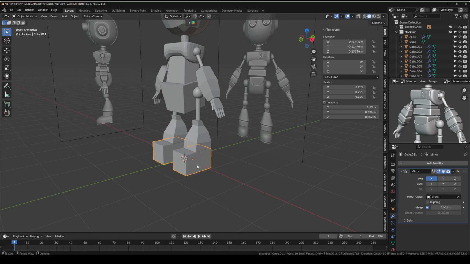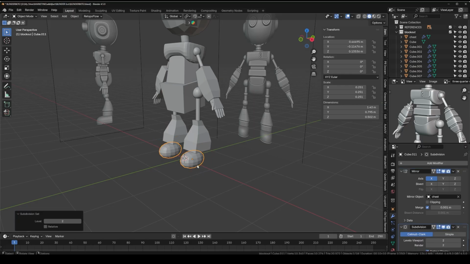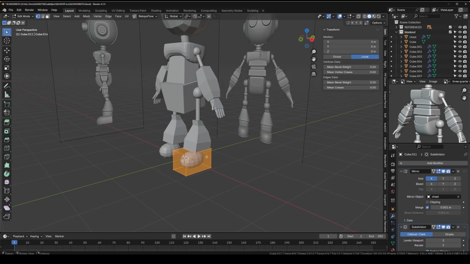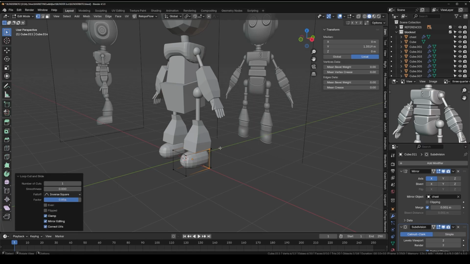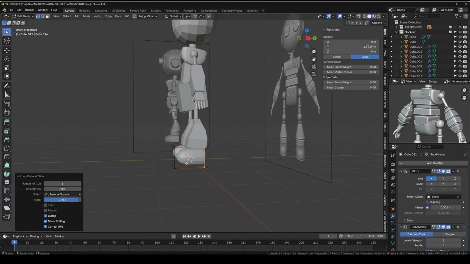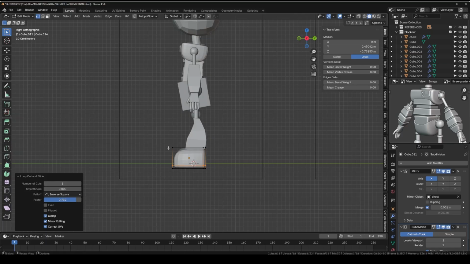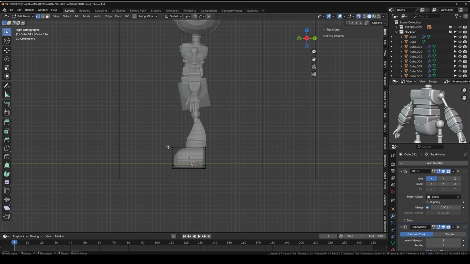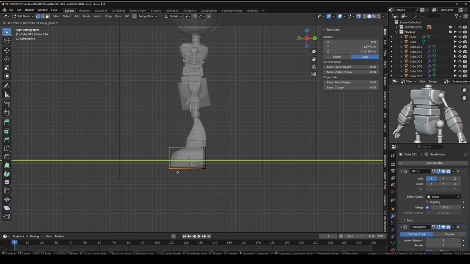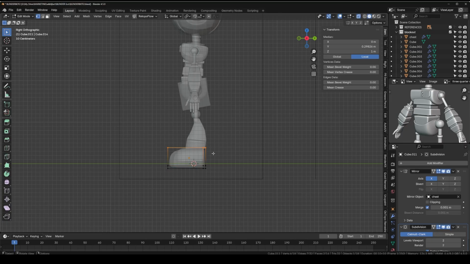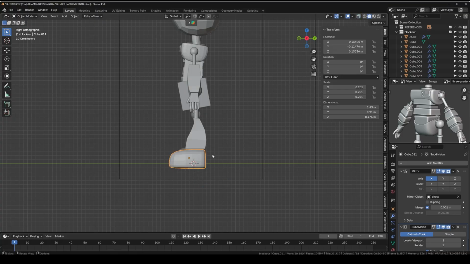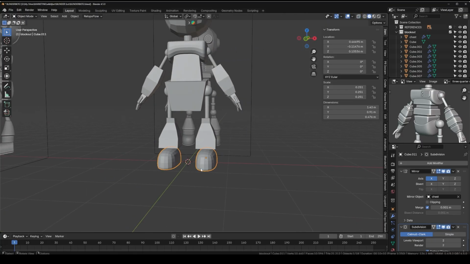So let's maybe just work on this a bit. So Control 2 to add a subdivision surface, and then all I'm going to do is add a loop cut here, so that the loop cut there is going to make this part a bit straighter, and then add a loop cut at the bottom, and then Z2 for wireframe, and maybe just pull this out a bit, and maybe Z pull this down a bit, Z2 to go back to full view, and that should be fine.